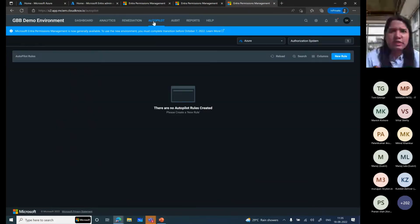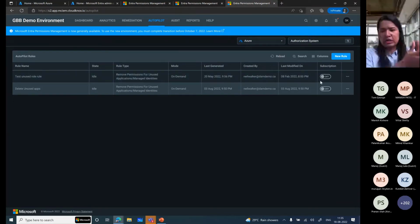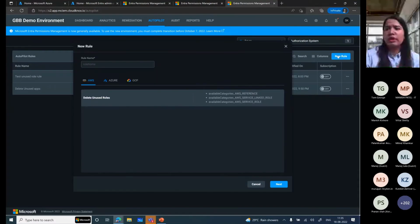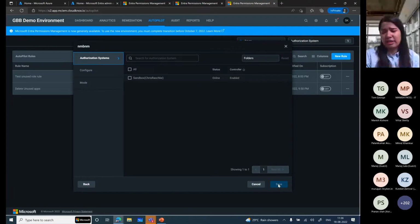Another important feature, and we will just finish this in 10 minutes and then we will go to questions. Another important feature when things mature, once those initial steps of discovery, remediation and permissions on demand are done, is that at some point you may want to keep cleaning your cloud infrastructure automatically of any unused roles. Once that understanding develops of which roles are unused and that there won't be any impact, a schedule can be created, saying probably every month or every quarter, or for certain types of environments. For example, you can just start with your test environment and run this automated cleanup of permissions there, and then expand it to other environments. So there is an option to do this on autopilot.